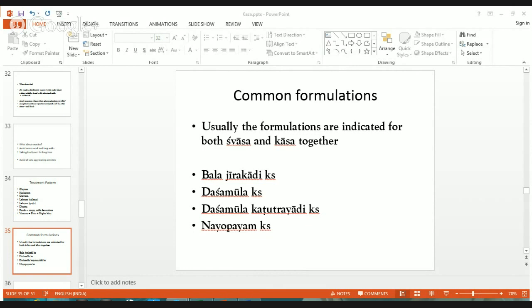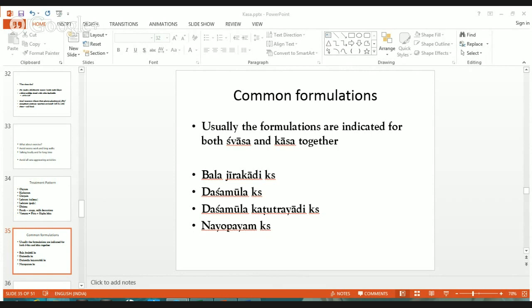So when we take the history for Kasa and see the condition of the Koshta, on one hand we have to look for whether there is any constipation, and we also have to look for the consistency of the stool, where if we find that it is very dry and we understand that the koshta, the gastrointestinal tract, the colon is very dry, then that becomes a very important thing in terms of dealing with Kasa. So, coming back, there is no single rasa that can counteract both Vata and Kapha at the same time.